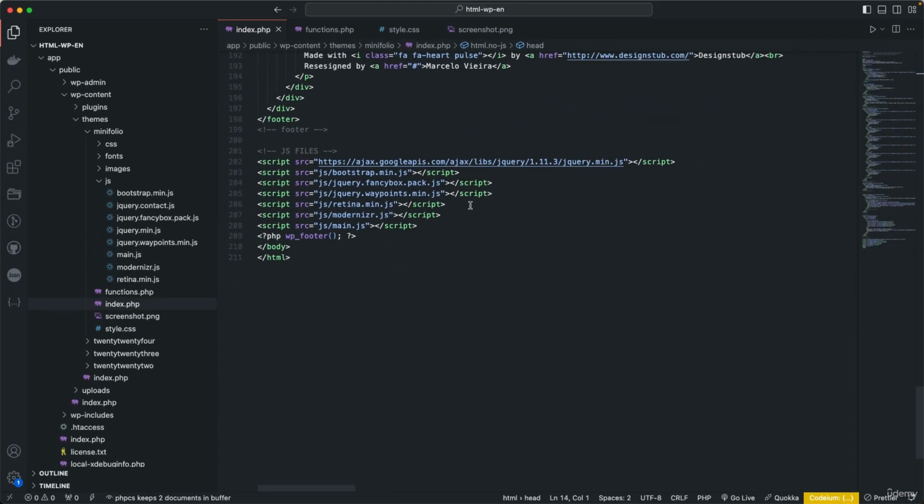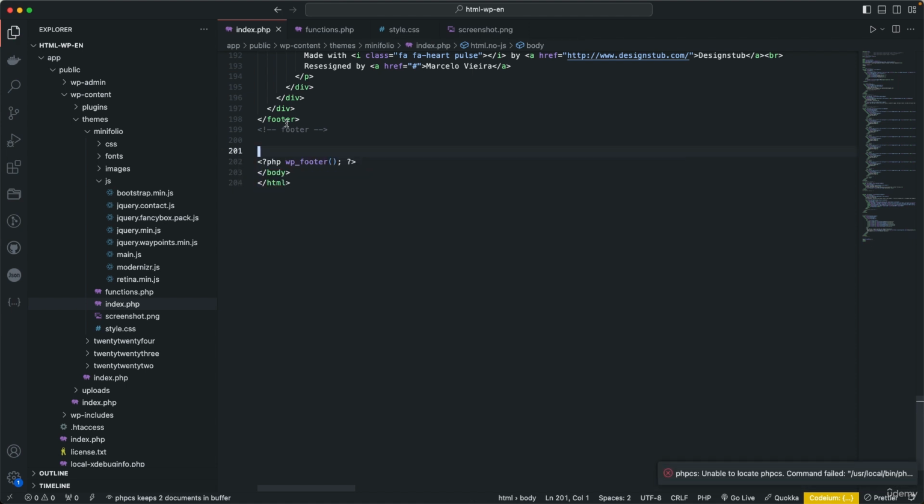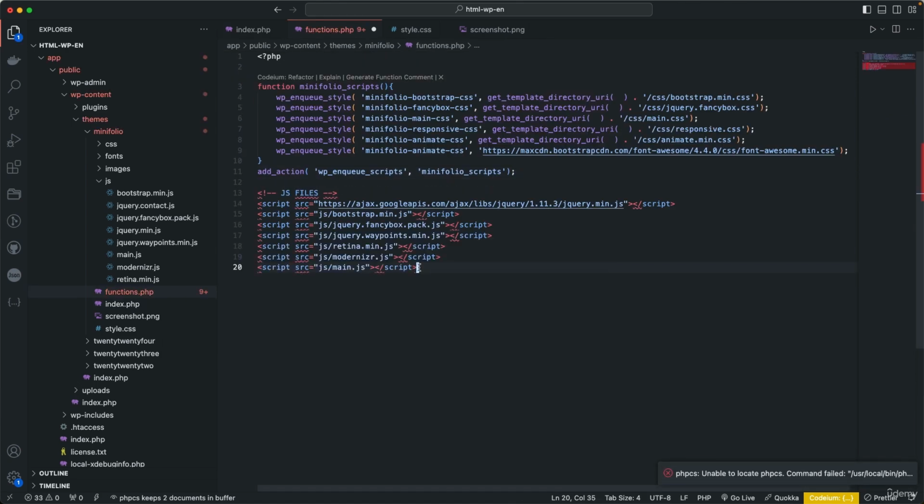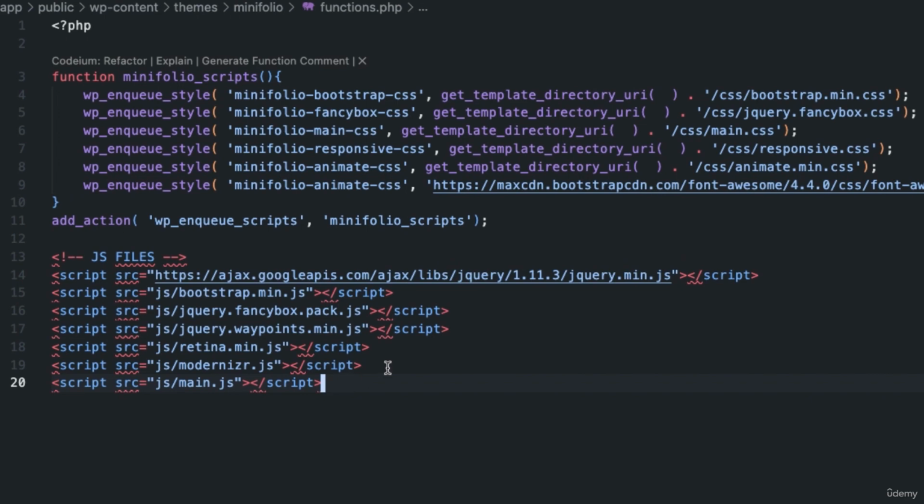So let's get started. The first thing we're gonna do here is cut this portion of the code here, and once again let's move it to this functions.php and use it as a reference. Okay, the first of the functions we'll be using today is called WP register script. So let's go ahead and I will be explaining to you guys how it works.